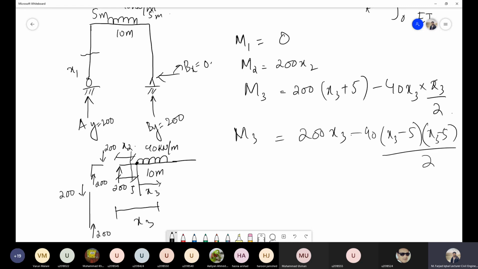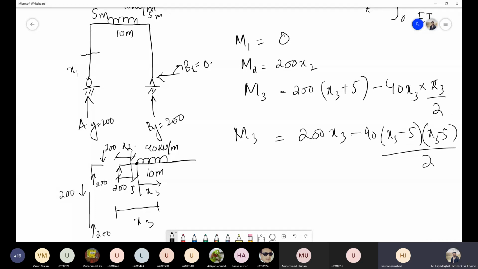You can use both equations, but there is one difference, and you need to figure out what that difference is while taking the limits of this section. So any confusion about this one? Sir, I did not understand the 5, how this 5 came. Which one, x3 plus 5?